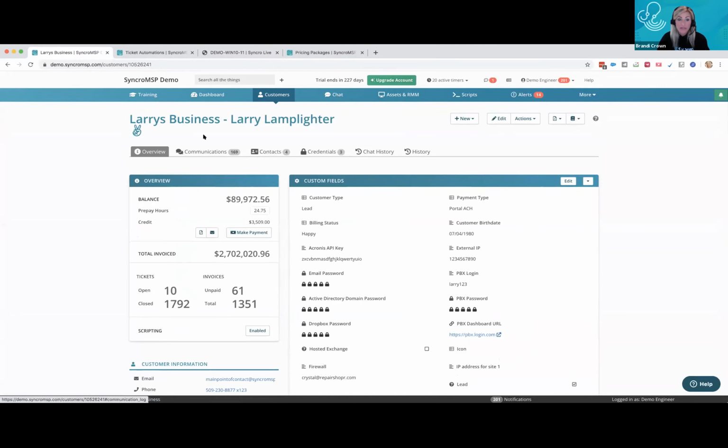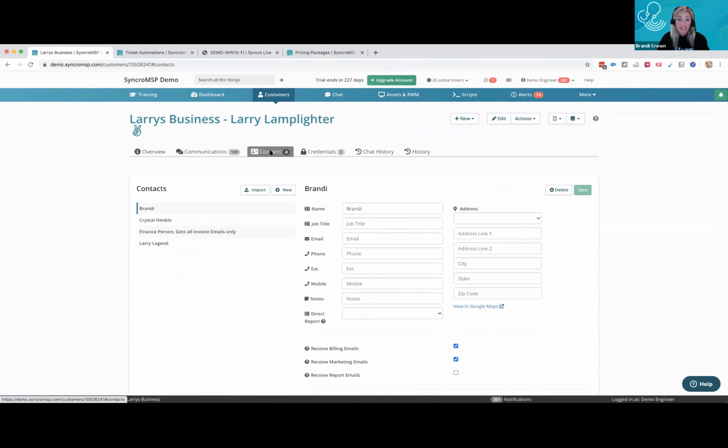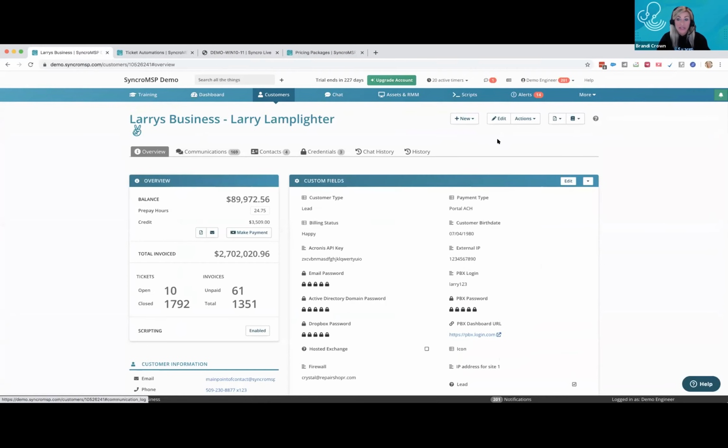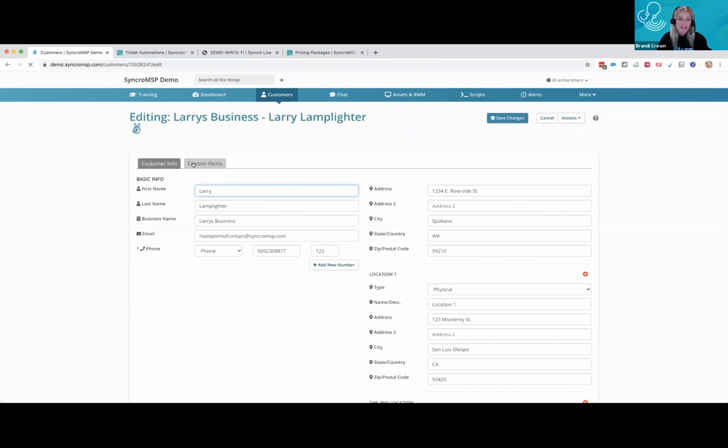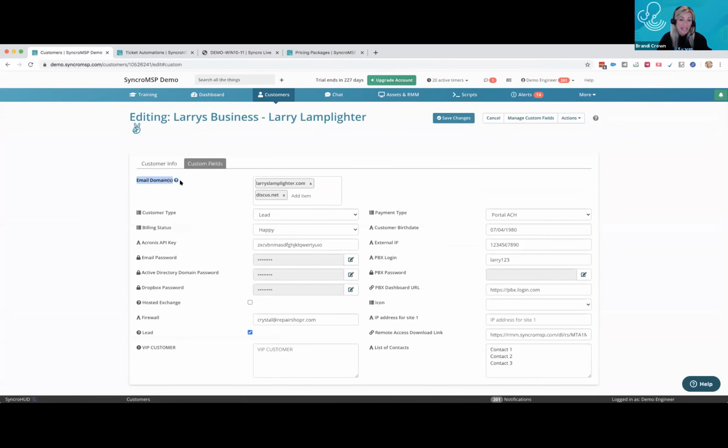One thing you can do is for a customer, I can head over into contacts and I can import here. Another thing you can do, and I love this, and I always tell people, I think you've heard it from me in open office hours a million times, but if you just go to edit a customer, and then you go into custom fields, you guys don't have to add this one. It's pre-populated on your account. And if you add a domain here, it's going to auto create a contact if you were to get an email from this domain and maybe the contact isn't already listed, it will do that.